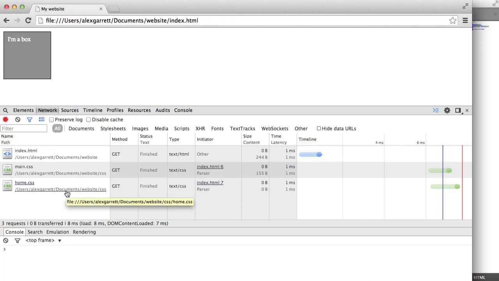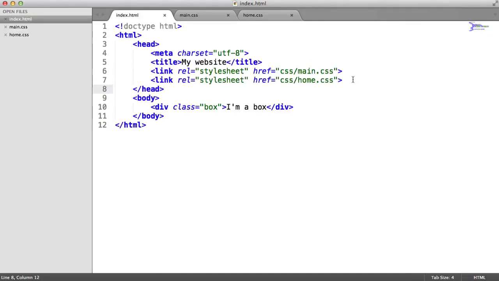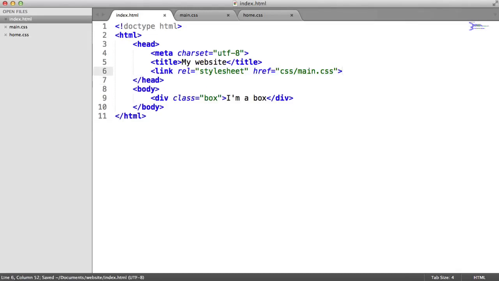And when we start to use things like images, videos on the page, scripts, we're going to be generating lots and lots of HTTP requests, and therefore we're going to be slowing down the experience for the user using the website. So just bear in mind that keeping an eye on the network tab and having a look at what you're loading in terms of your style sheets is a really good thing to do, so we can see them there.